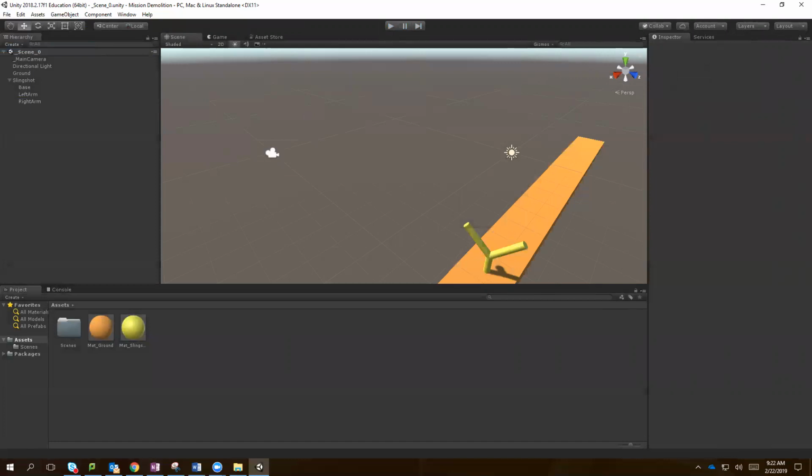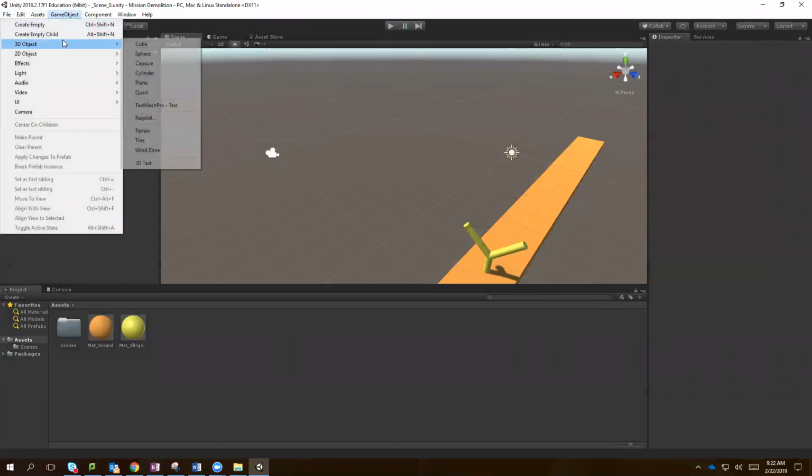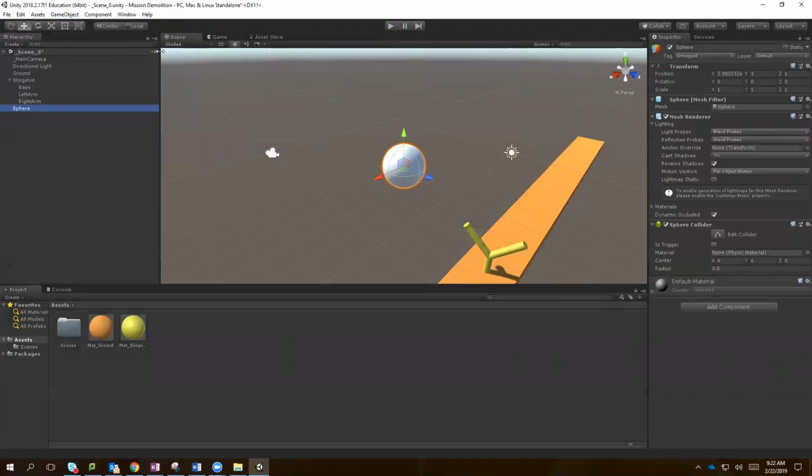Let's create our projectile. Our projectile is just going to be a sphere. So let's add a sphere, and we want to name our sphere projectile.